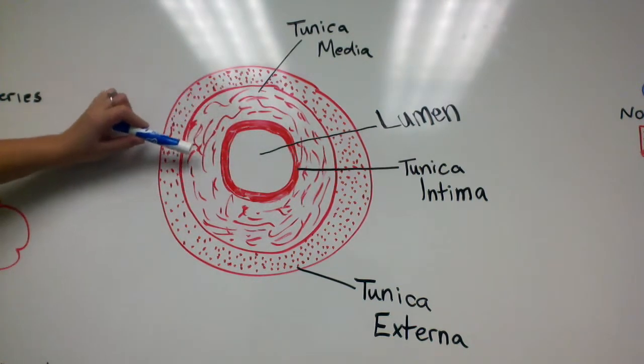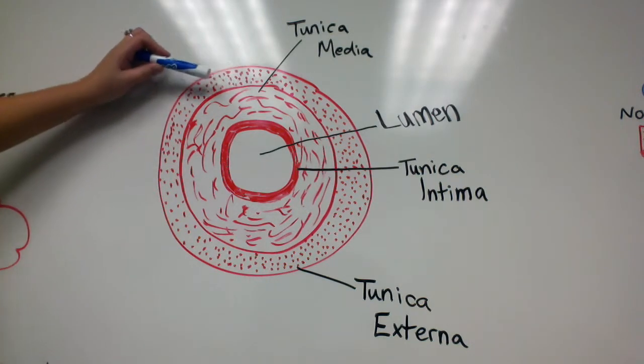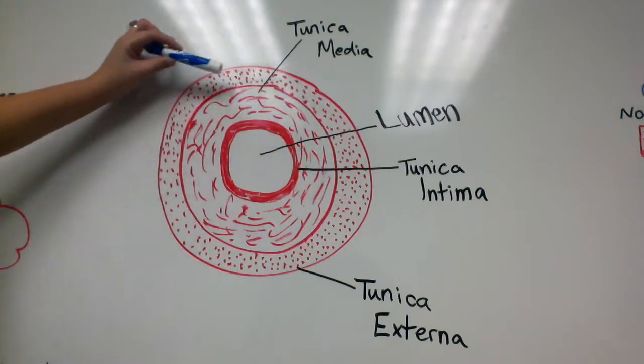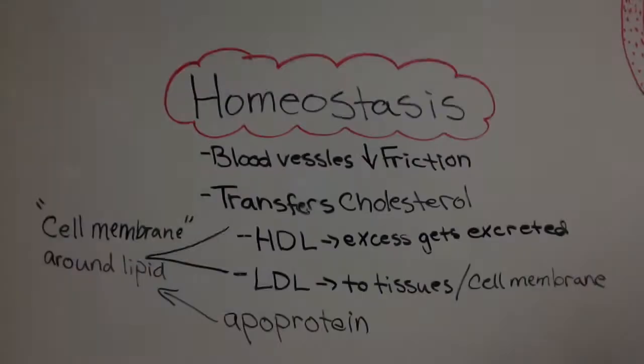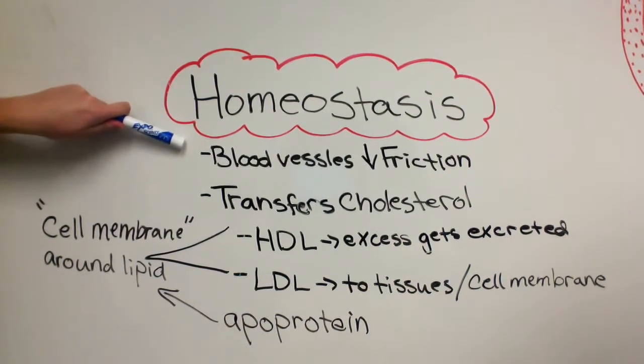The second layer is the tunica media, and is made up of mostly circular, smooth muscle cells and sheets of elastin. Activities of the tunica media are critical in regulating circulatory dynamics because small changes in vessel diameter greatly influence blood flow and blood pressure. The outermost layer is the tunica externa, which is composed largely of loose woven collagen fibers that protect and reinforce the vessels and anchor it to surrounding structures. In homeostatic conditions, the blood vessels remain under low friction in order to pass blood freely throughout the body.